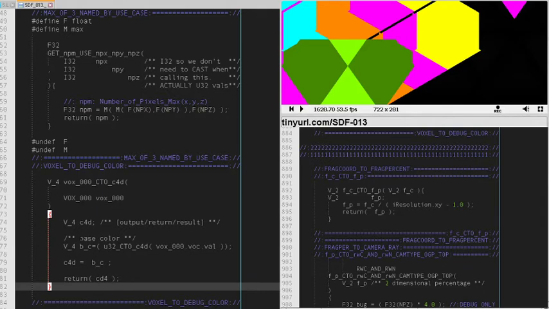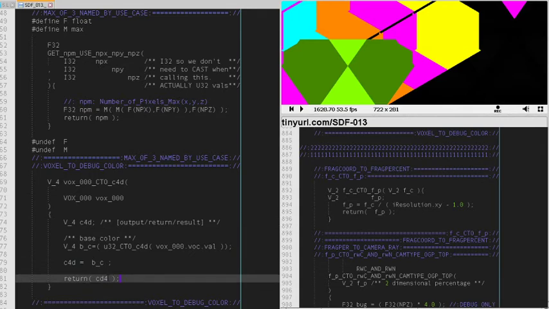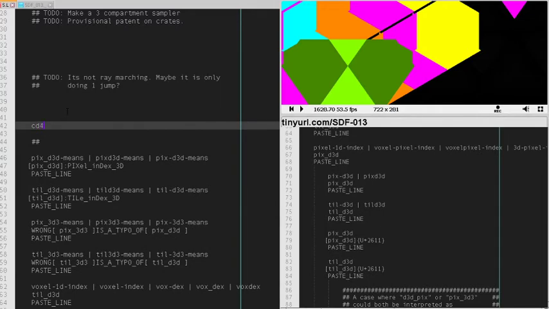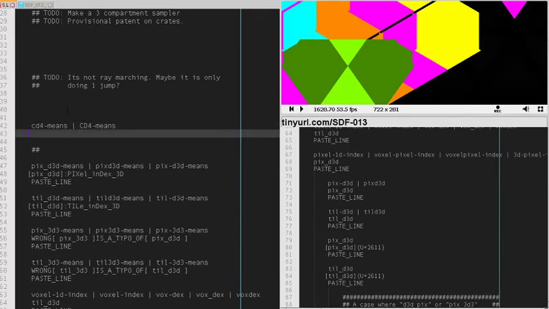C4D. Color 4D is not declared. Oh yeah, CD4. So that's not a thing. So let's go over here for a second and go CD4 means, and then CD4 type. CD4 is a typo of C4D.